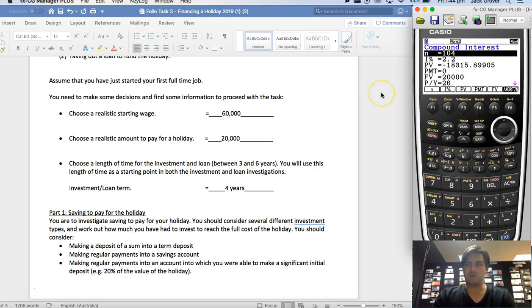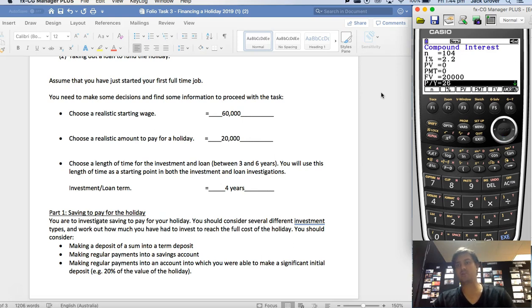Now, the second dot point, we're going to reset. Take that back to zero, take the PV and the payment back to zero. We still need $20,000. Our interest rate remains the same, our end value is going to remain the same, and our payments per year and compounding periods per year remain the same.